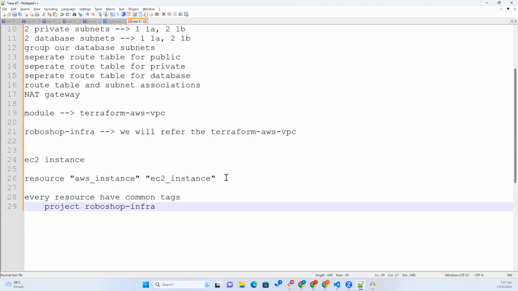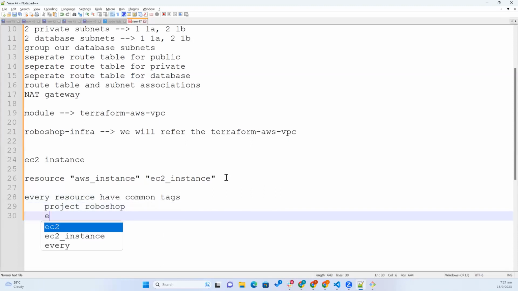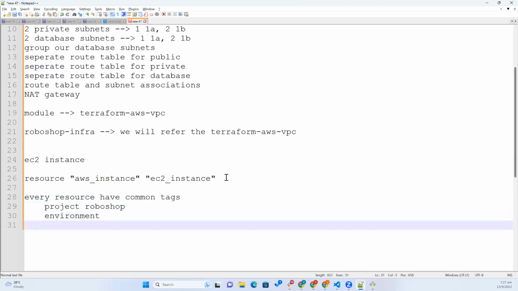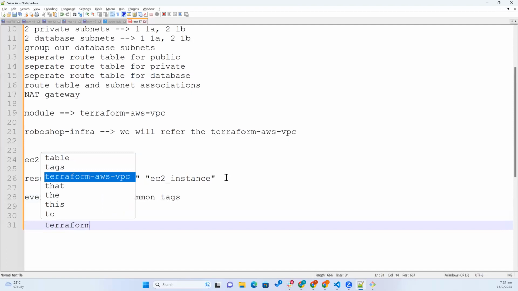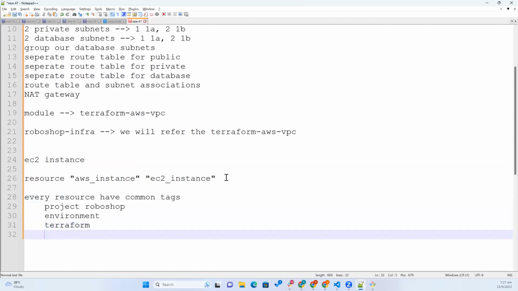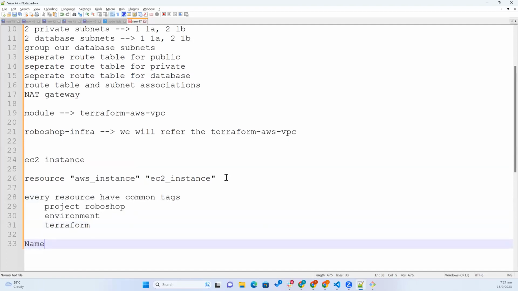This resource belongs to RoboShop, and then environment, and then Terraform is true or not. So these are the common tags, and names can be different. For the public route table, you will give a different name. For the private route table, you will give a different name. So these are the common tags, and these are the individual tags.